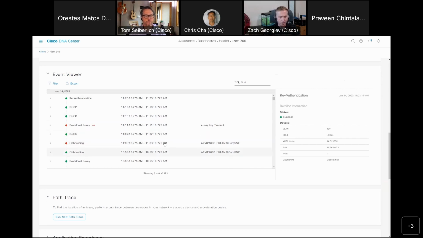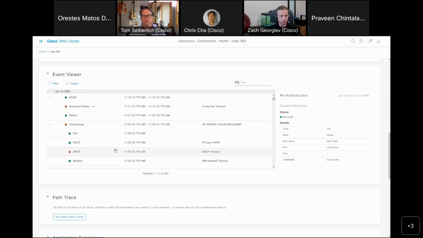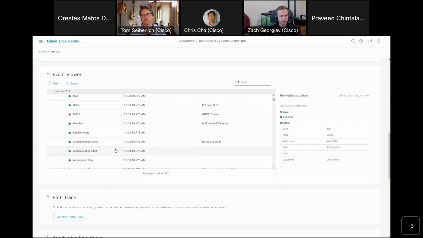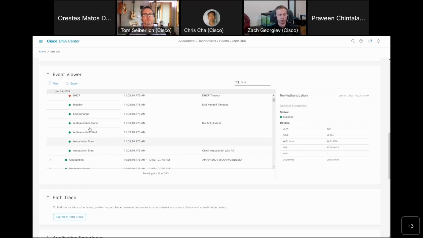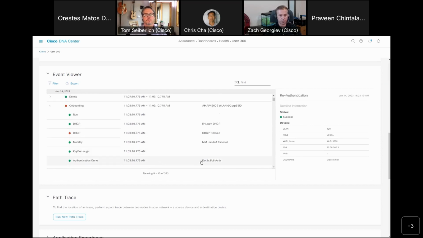So I can see that within the last 30 minutes or so, there was a couple of red events. So I can double click on those and see what's going on in here. This one looks like a DHCP failure. So it goes from association and starts up, right? So show me 802.11 association. It will go through the authentication piece, which is the .1x. It tells me .1x full auth, right? So I can see that it's a full authentication. It's successful because it's green.